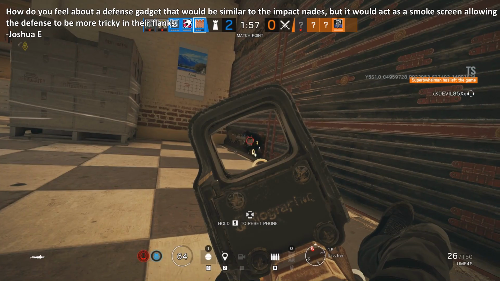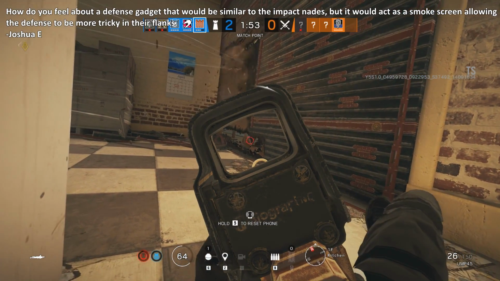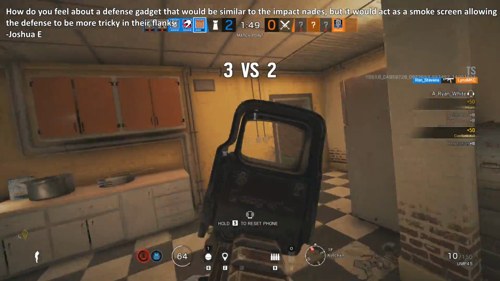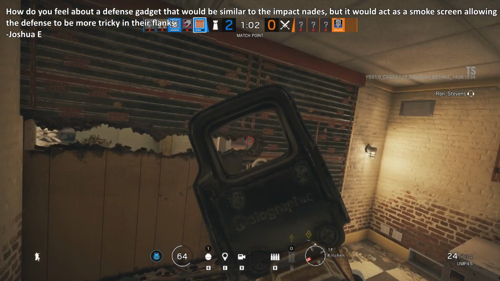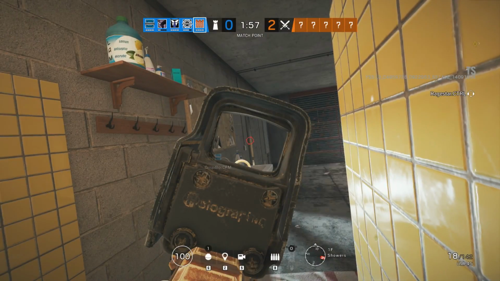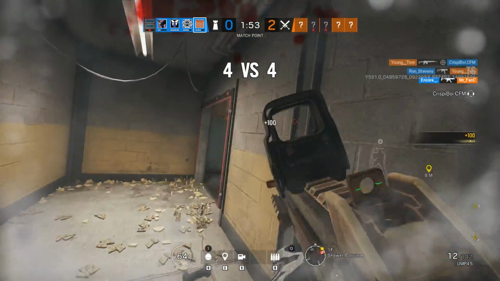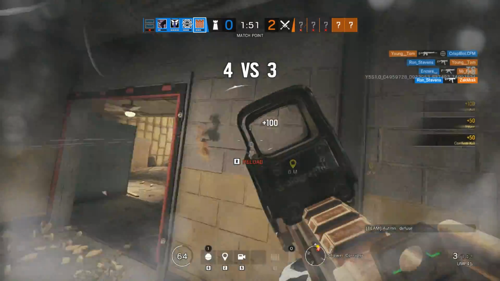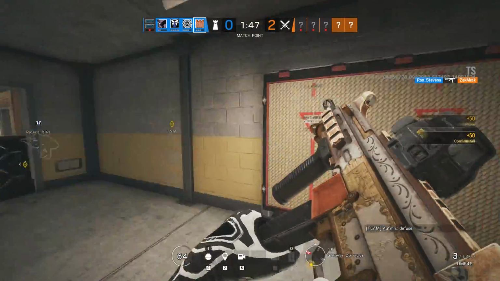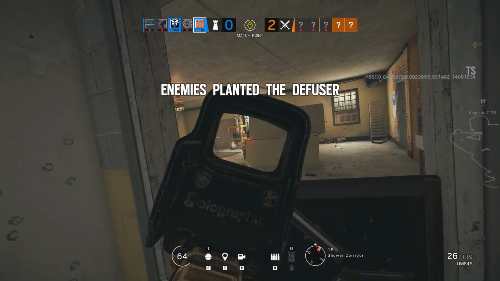The first question for today comes from Joshua, and it is, how do you feel about a defensive gadget that would be similar to impact nades, but it would act as a smokescreen, allowing the defense to be more tricky in their flanks? So having smoke on defense would definitely be really interesting. Now, personally, I think that this would suit anchors more than roamers and would be a great secondary gadget. And so instead of bringing barbed wire or deployable shield to try to slow down offense, you would have this as an alternative.